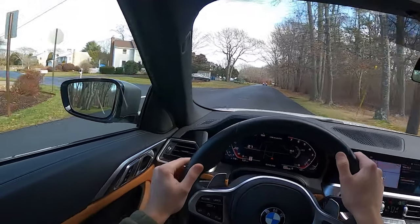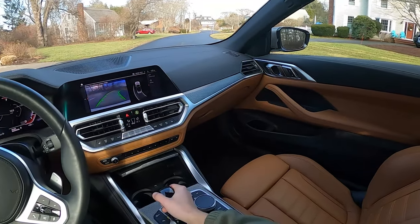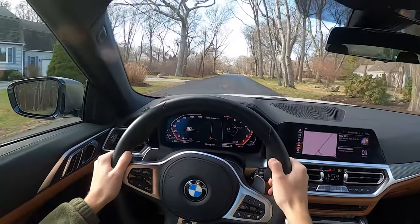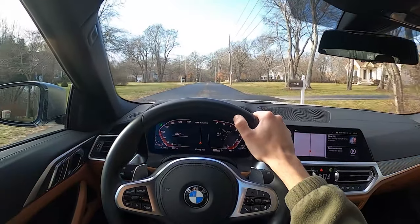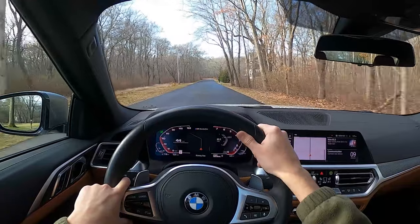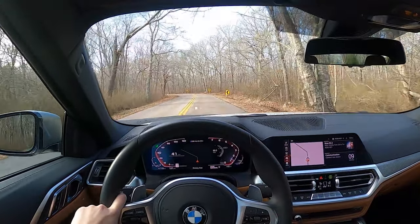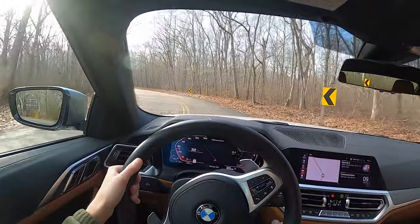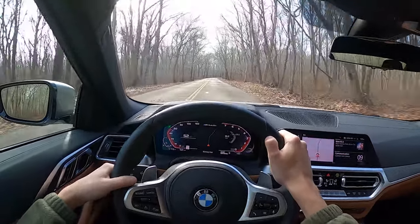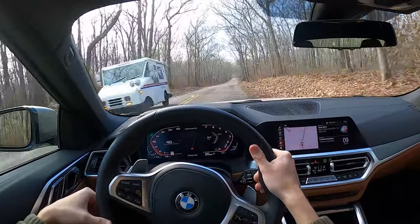There's a lot of M-badging in here — some of it is going to be aftermarket from the previous owner. This has about 6,000 miles. Very nice high-quality backup camera, which is kind of rare these days. This really doesn't feel like you're going to lose it. I drove a 2018 M4 a while back — this definitely feels more refined, and I like the hybrid system. It really just does feel very safe. With 225 tires, even pulling it hard at 41 degrees, I have good control over this.